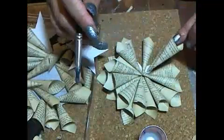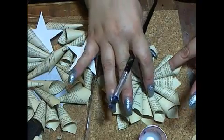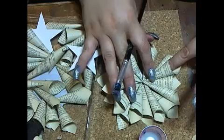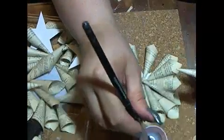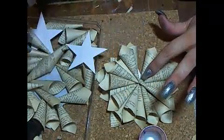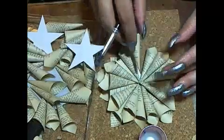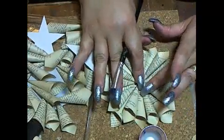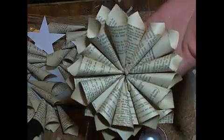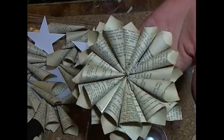I think I've used more of these than I needed to, but that's okay. I wasn't paying attention. I guess I used the right amount. I was worried I had overused here. Let's see. There we go. Yay! Look how pretty. How cool is that? 20 of them, yes. Let's make another one. Let's make two before we start decorating them.